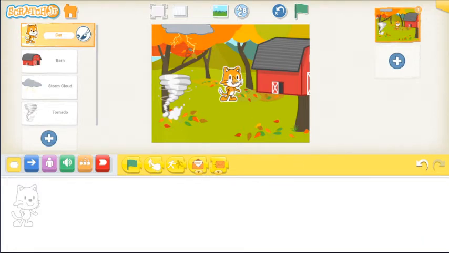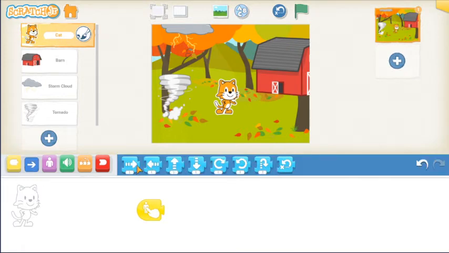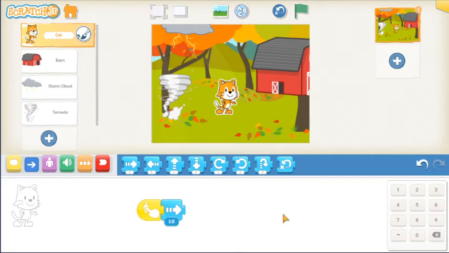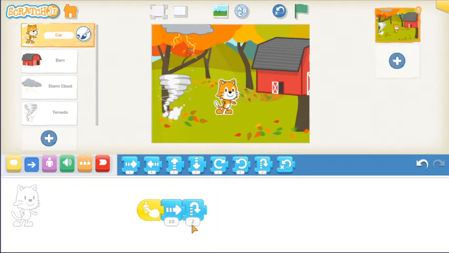So let's give Scratch something to do. We drag out our start on tap, and then let's make him move to the right 10, then make him jump 10, and then make him do a flip. When you have this rotate block, if you want to make him do a flip, the exact number you want is 12. So I'm going to do 12. So now when we tap Scratch, he'll do just that.